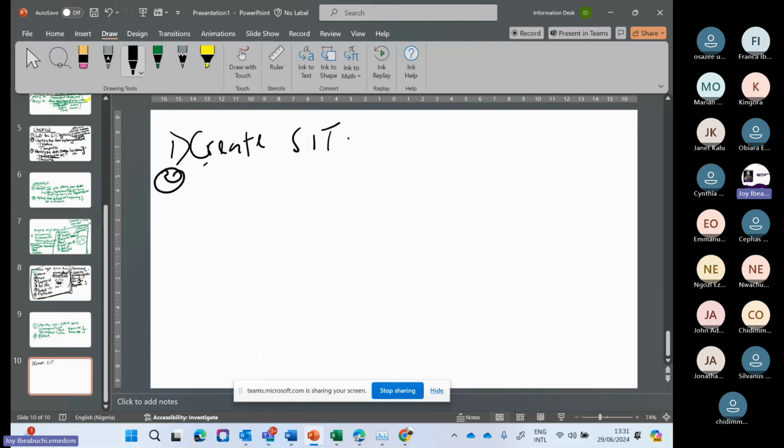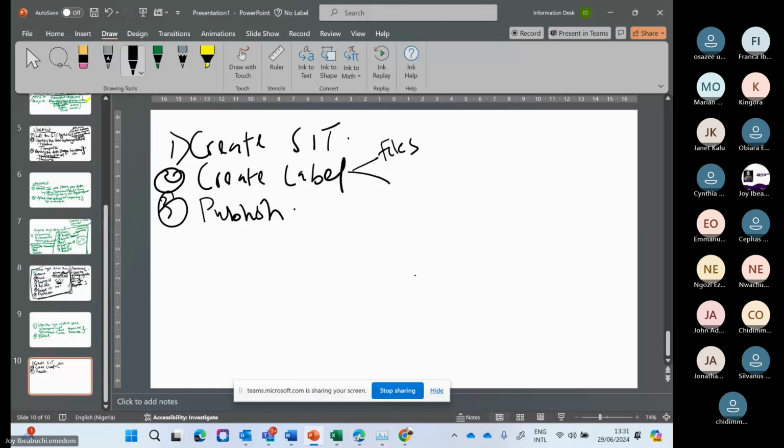You want to create your label. Again, like I said, your label is you. You're the one that decides what you want to call it, and you want to publish your label. At the time when you are creating your label, it will be asking where do you want to point it. Remember, you've identified that these guys are on SharePoint or email, so it's up to you. You can use files, you can use email, you can use SharePoint. Publish it there.